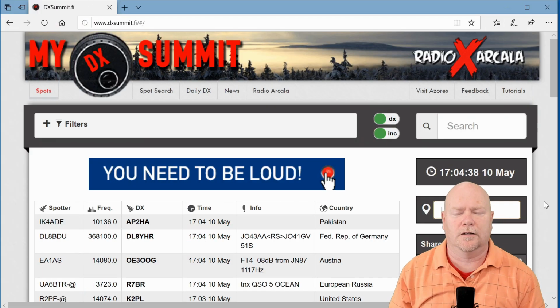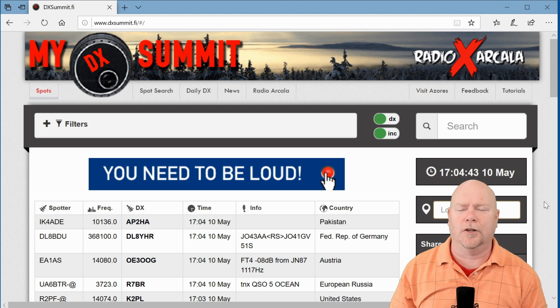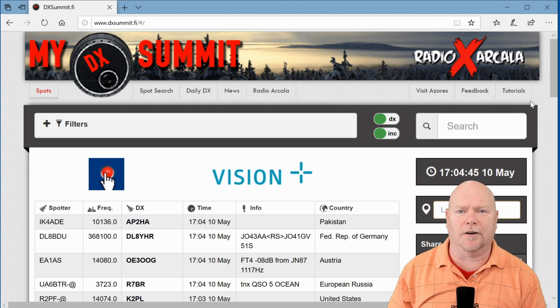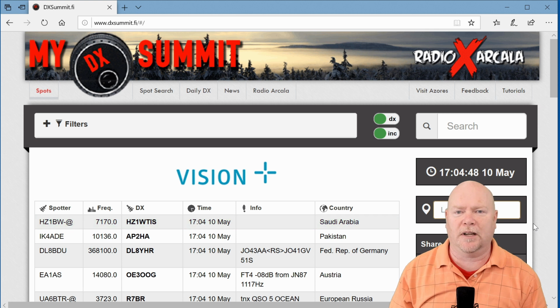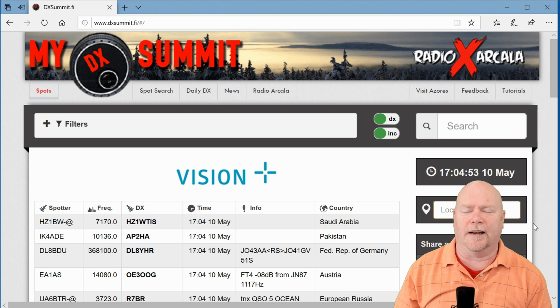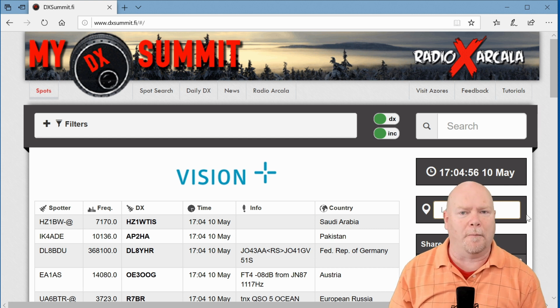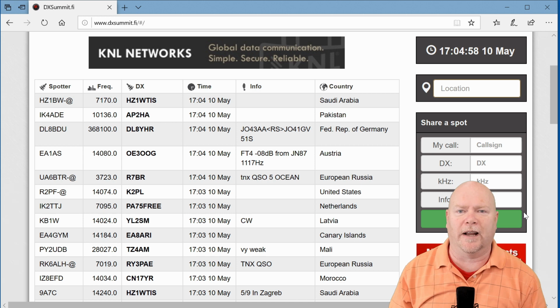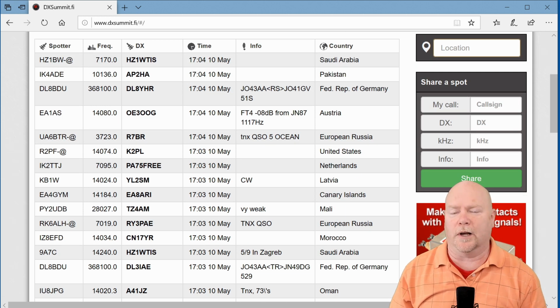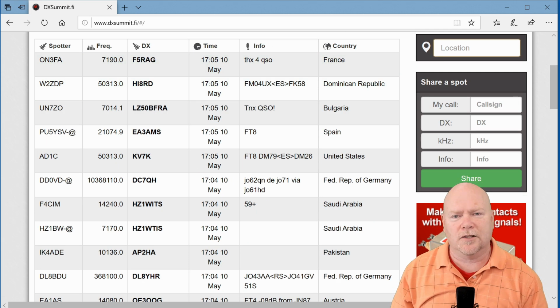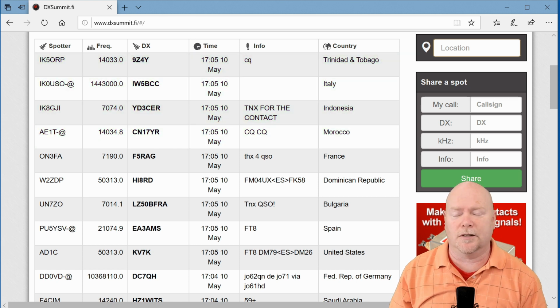So those are the three what I will call sanctioned spotting tools for the POTA program. You'll notice we didn't make any mention of the standard DX cluster network, and that's because while it does get used for POTA, it's not really in any way connected to the POTA program. There's no automatic integration with the clusters and no guarantee that a spot that's on POTA.us will appear here. Basically, the story for DX clusters in POTA is the same as it is for DX clusters the rest of the time. Use them if you want. If they're useful to you, great, but I wouldn't bet any money on what I find here.